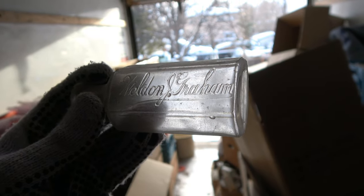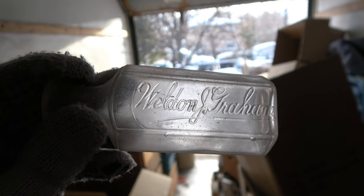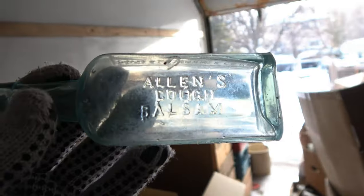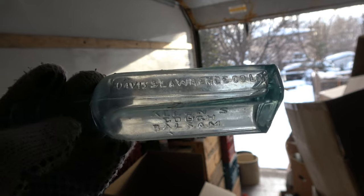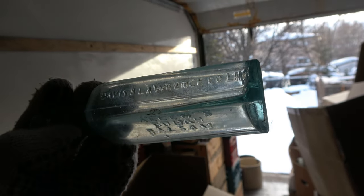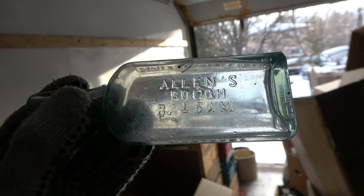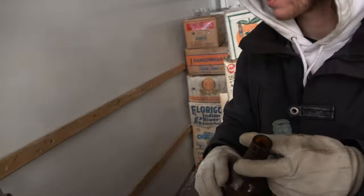Got some more in here. This one - it says 'Weldon something ham,' I think - it's an unnamed med, but very cool, very nice bottle with a lovely applied top and very nice writing on it. This one right below the heater loop: we got an Allen's Cough Bomb - that says Montreal, and Davis and Lawrence Co. Limited, I think. Very nice bottle with some odd, very crude embossing on it and a lovely applied top as well. Interesting color.